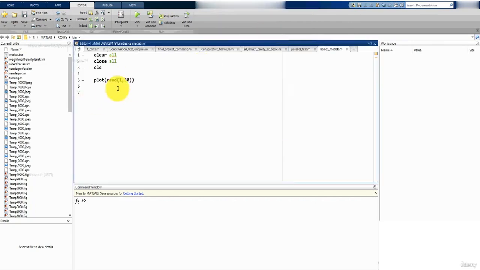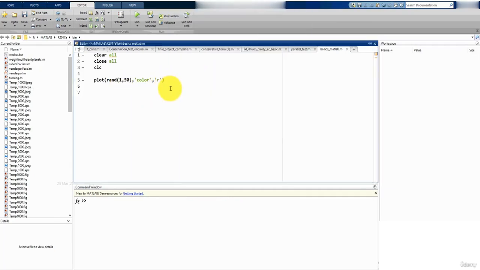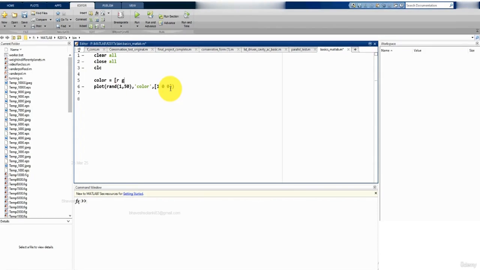All right. Now I can color this by typing red. If I run this, you can see that the plot is red in color. Now instead of typing red, I can use a row matrix and type in 1 0 0. So what does this mean? Well, colors can be represented as a combination of red, green and blue. For example, if you have an LED screen and zoom into the pixel, you will see that each pixel contains 3 colors: red, green and blue. By varying these 3 colors, you can produce any color you want.